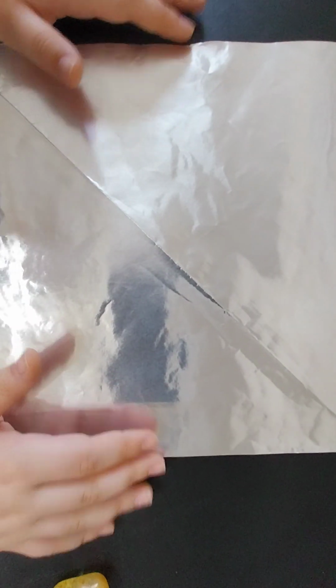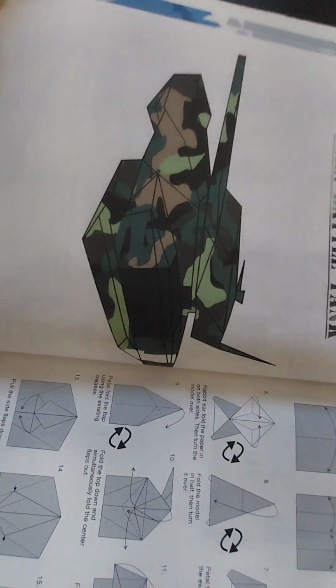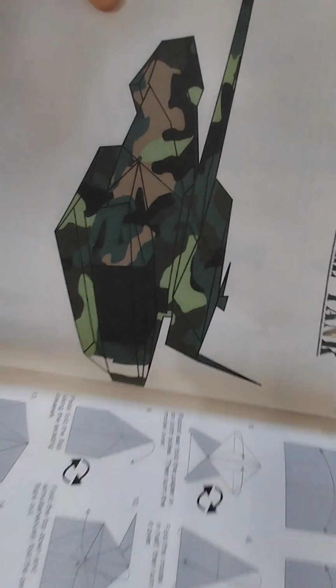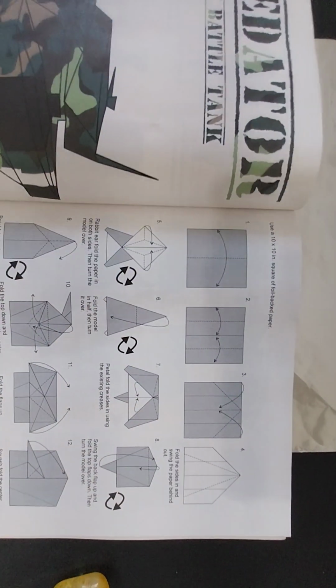Hi guys, welcome back to another video, and in this video I'll be showing you how to fold the Predator main battle tank designed by Jayson Merrill, which is in his book Origami. Someone requested it, so I will make a tutorial.